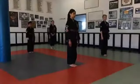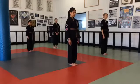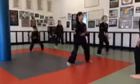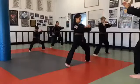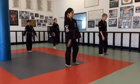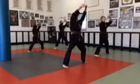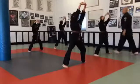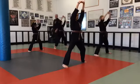So we have four people here with us, some of my brown belts, but follow along the best you can. Show me head stance, and horse stance, left hand over right hand. And down to horse stance. Alright, good. And deep breath, inhale. And exhale. Then inhaling. And exhaling. And inhale deep. And Kia.